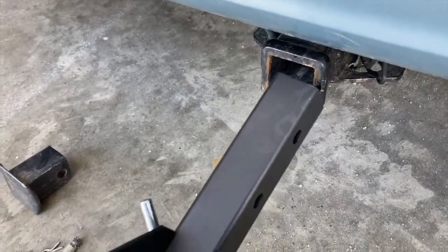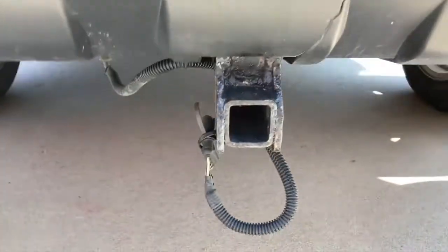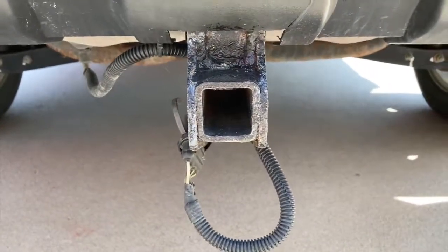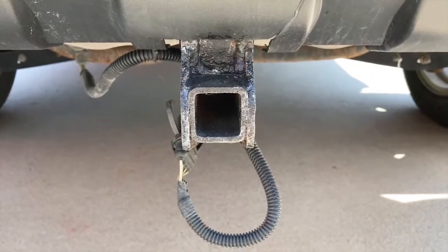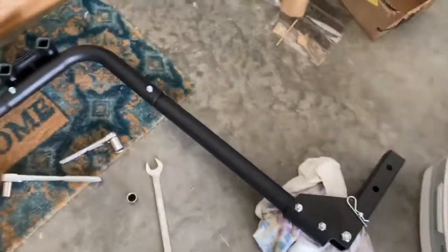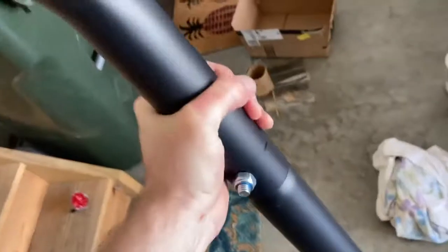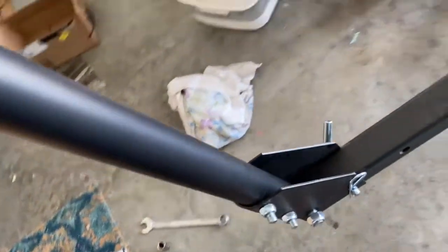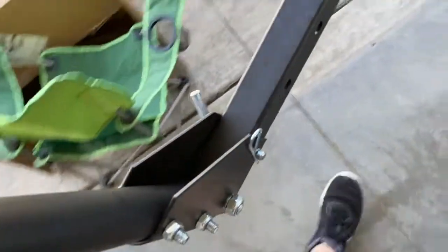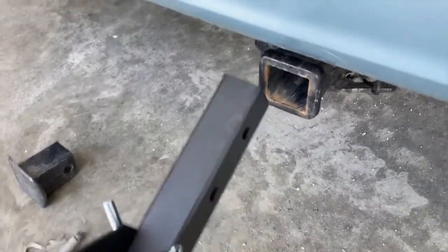In this video I'm going to show you how you can take a bike rack — or really anything that fits into a two inch hitch receiver — and convert it to a one and a quarter inch receiver. We've got two vehicles. I recently purchased this bike rack that fits a two inch receiver, and I wanted to be able to carry it on my other vehicle which has a one and a quarter inch receiver. This is the bike rack we're going to be using as an example today.